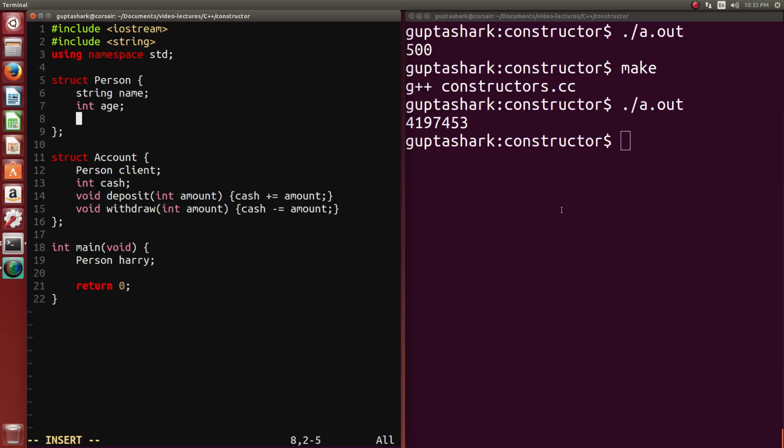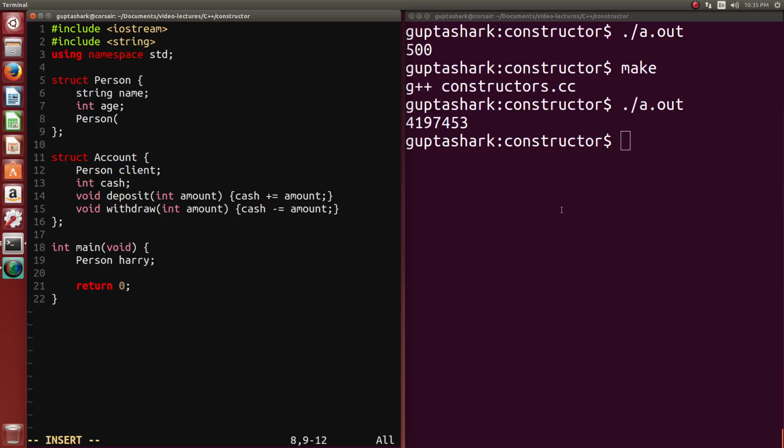So first, you should know that a constructor is a member function, just like any other member function. For instance, you can notice that deposit and withdraw are member functions, but constructors have no return type. So you don't have anything to write here. You don't even return a person. But the cool thing is that all constructors have to be named after the class or struct that they're operating on. So I have no choice but to call the function person.